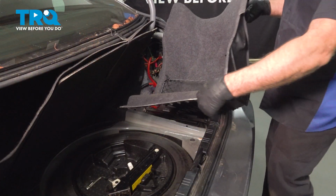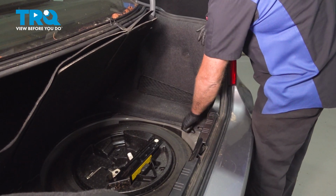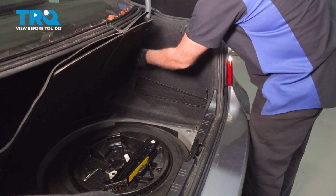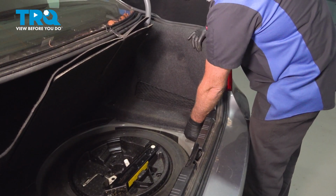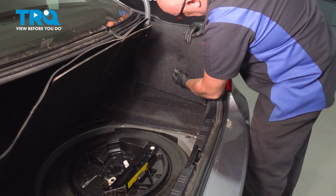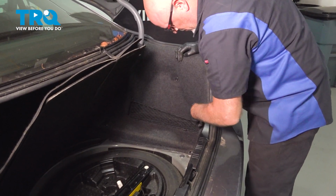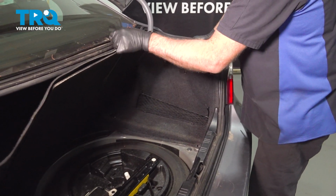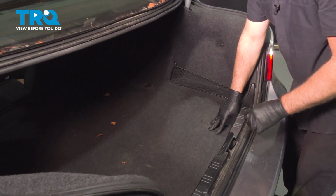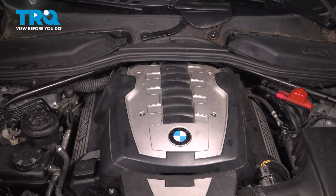That's good. Take this cover. Position it in place. Take the push pin, slide that in place. If you had another one there, you want to push that in. And take this cover and let it down. All right, that was a fairly easy job, and now you're good to go.